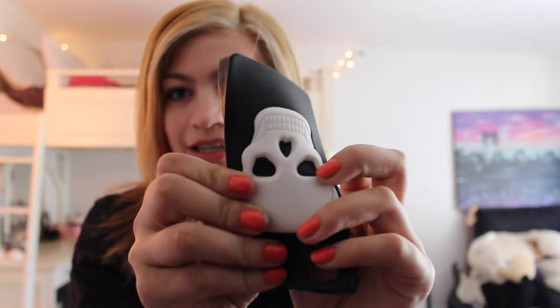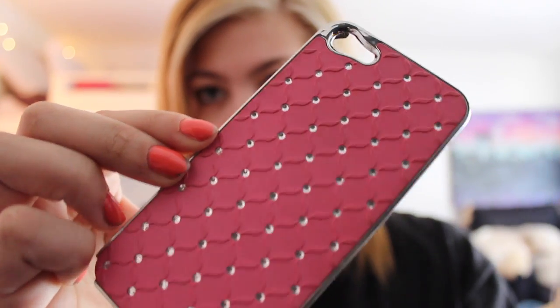This one is a vampire princess — that's what they said on the website — and it's just this lady with blood on her mouth, and it's got an inside cover bumper thing. This one is a skull that I got near Halloween time, and if you turn it over, it's a little heart. These were both from Amazon, and I'm going to tell you right now, these were very, very, very cheap. A lot of people have seen this kind — this one broke all over. Because of the Cell Phone Junkie in me, I thought it was suitable to get a phone case to match my prom dress, and it broke.